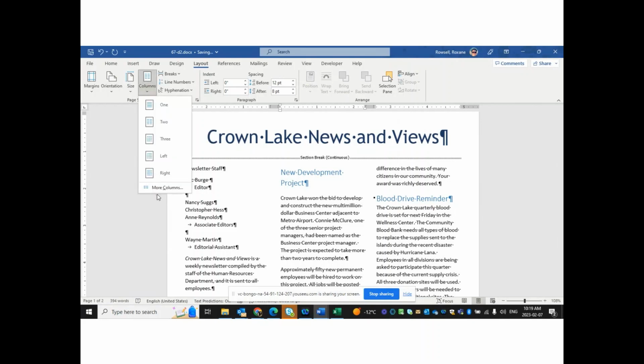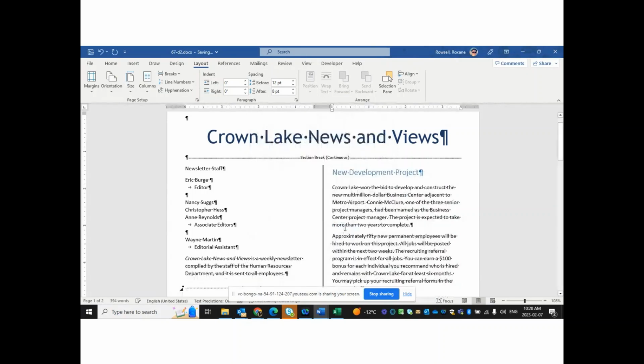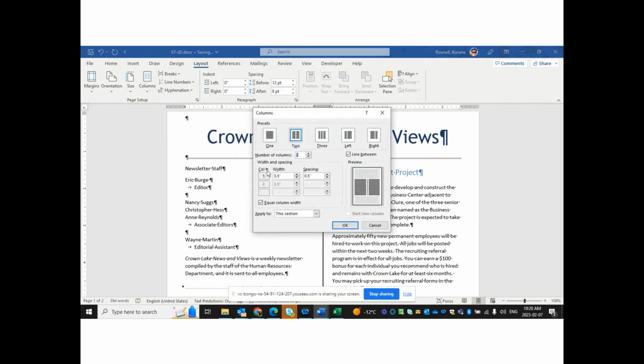So you can choose in your options to turn the lines on. You can choose the layout if you want 3 columns, 1 column, if you want to see what it looks like with 2 columns. This is all in the columns drop box here. Once you're into the more, you can choose it. This section right here, super important: apply just to this section from this point forward or to the whole document. So we're going to apply it just to the section.